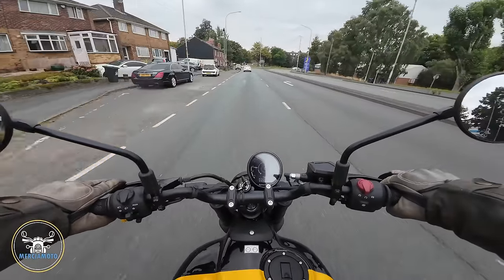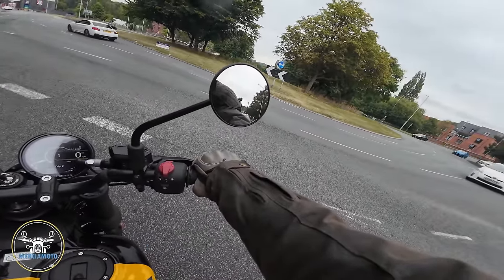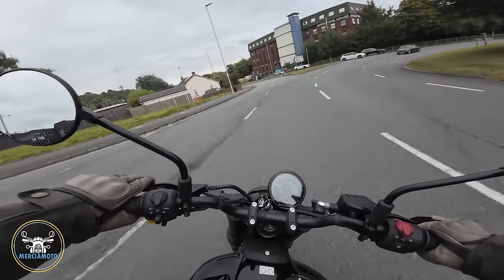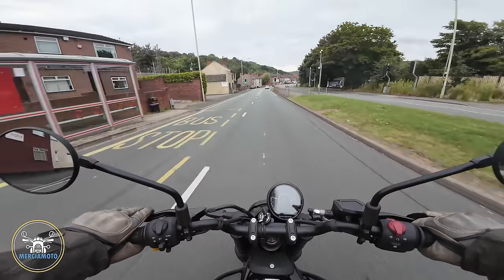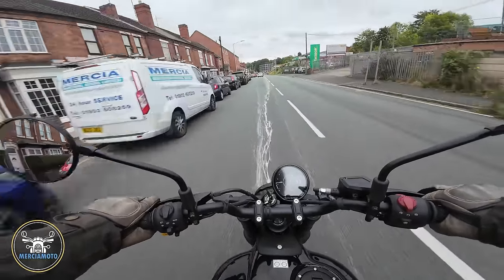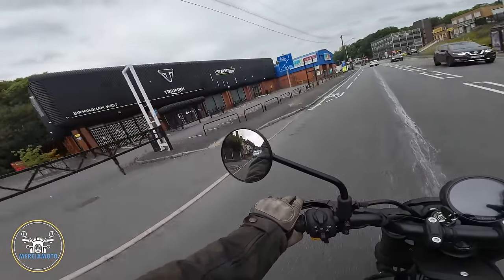We've got Pocket Rocket, we've got the Hunter, we've got the Jaffa for the Speed Twin. The CCM doesn't really have a name — I was going to call him Douglas after Douglas Bader because he's a switchgear, but I've never settled on one. A fitting name for this bike would be appreciated. I hope you enjoyed it and found it useful if you're thinking of buying one. For running in, you're going to be doing a lot of changing down — that's the best advice I can give you. I was giving you a feel for the running in, had a look around the bike.